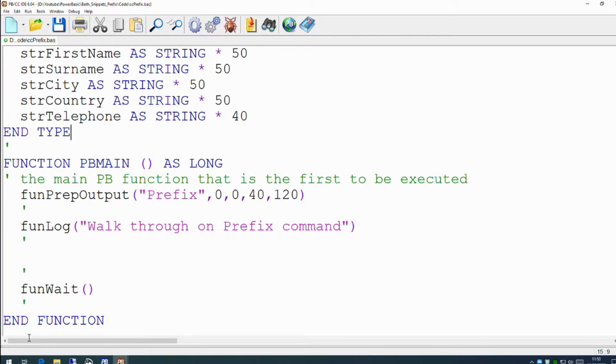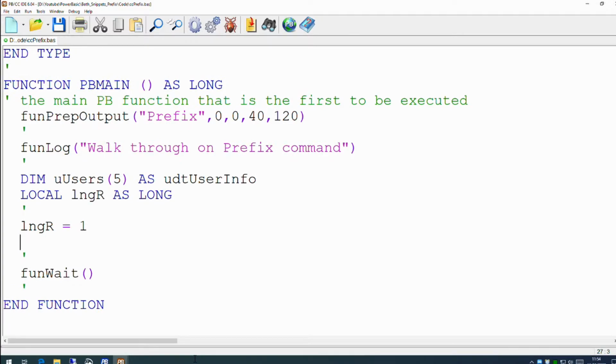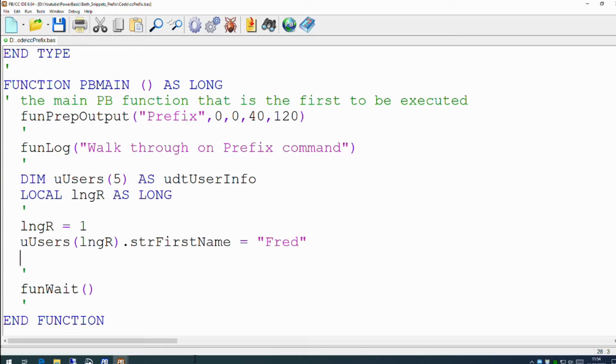Now, if we were to refer to this in code, we could prepare an array based on that type. And if we wish to set the values inside that array, we could type it in as so.